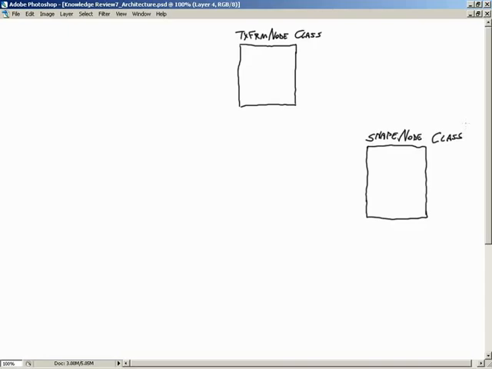All right, so far so good. Now, let's say that we were to create an instance of the transform node. So let's draw an actual instance. We'll just come over here to the side. So this is our transform node. And let's give this guy a name. Let's call him TXFRM1. That's his name.